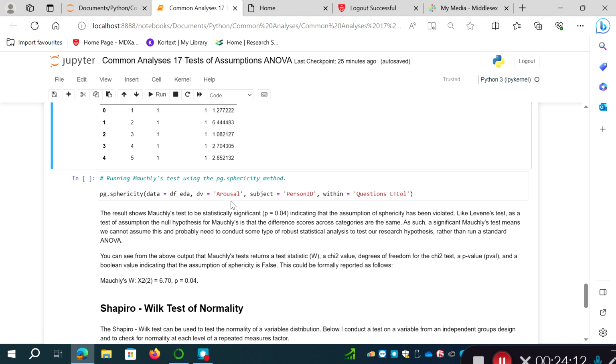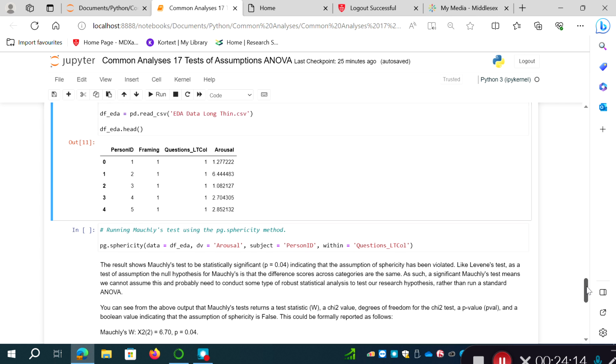Firstly, the data we're going to use is this df underscore EDA data frame that I've just imported. I'm going to specify the DV. We know our DV is arousal, which is a representative measure of autonomics, electrodermal activity arousal.